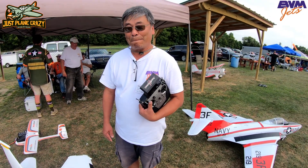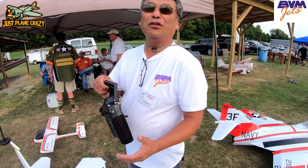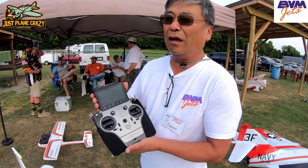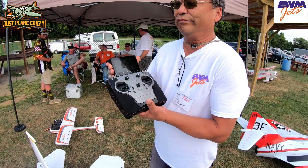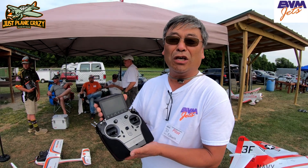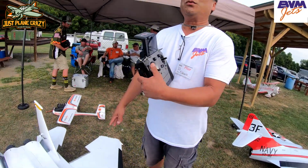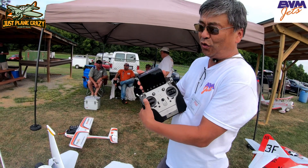What are you using for radio systems? I've been a Spektrum pilot for a long, long time, and that's what we used to sell. I just had an opportunity to try this new Powerbox Core system — beautiful system. I still think Spektrum offers so much more value for what they sell. I still fly them. In fact, the Cougar that I'm going to fly later has an iX-20 in it. This one I started with the iX-20 — I just had an opportunity to fly the Core radio, so I'm trying that now.